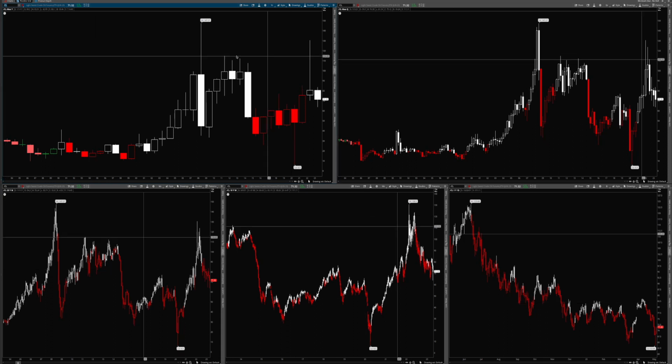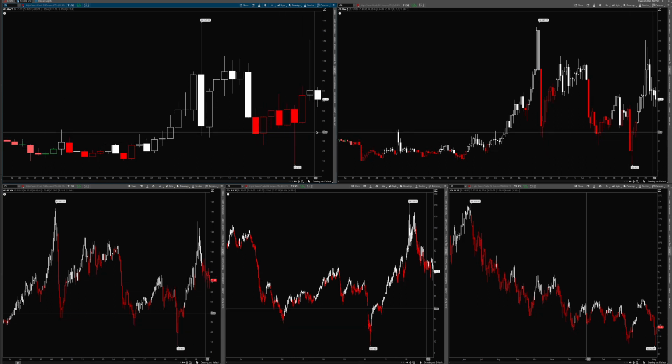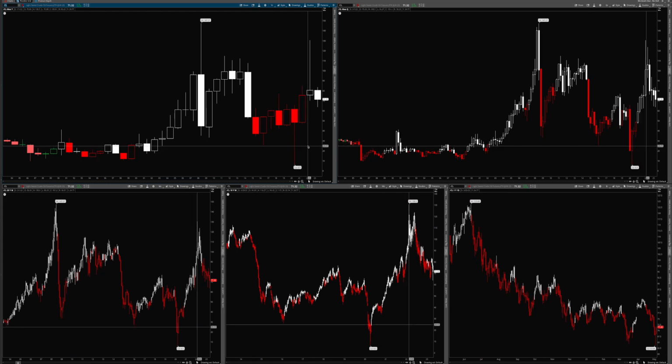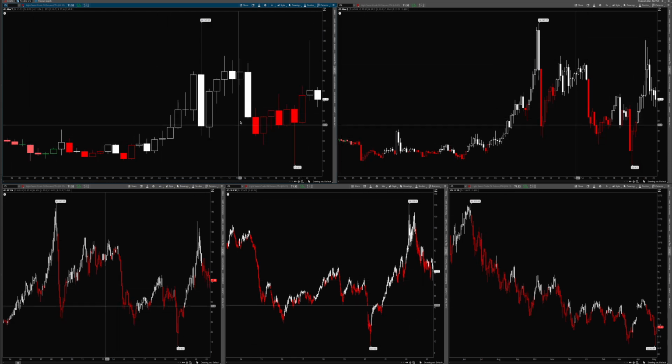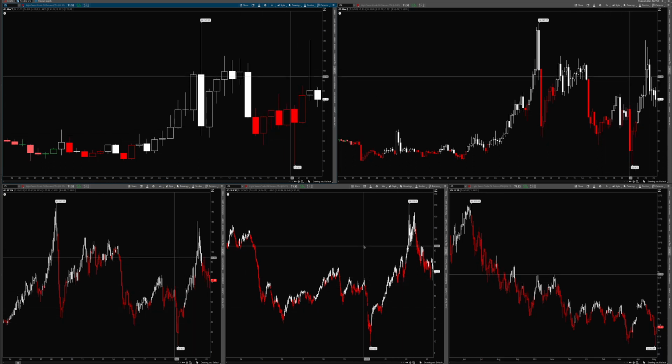If this was educational, if you want me to break down this chart, if you're a thinkorswim trader and have this chart, I could do a separate video on how you set this up, because I know sometimes it could be challenging. But if you get the hang of it, I just use one indicator, which is the trend, and just show you the candles and what they look like, and that's it.